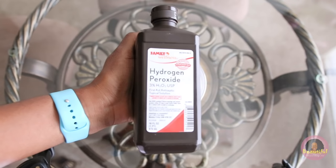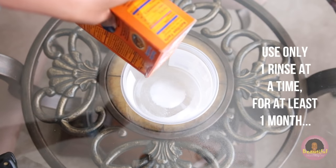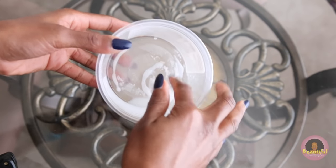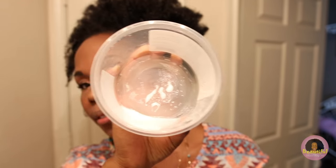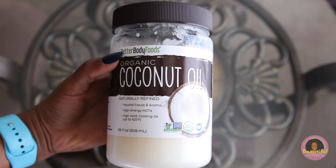If you need a little more help in the whitening department, I like a baking soda and peroxide paste. Just make sure it's not too much baking soda — too much grit in the paste will rip off your enamel, which defeats the purpose. I take the runny paste and run it across my teeth for about 30 seconds with my fingertip, then rinse thoroughly with water. Hydrogen peroxide acts as an antibacterial, and baking soda acts as a plaque remover.